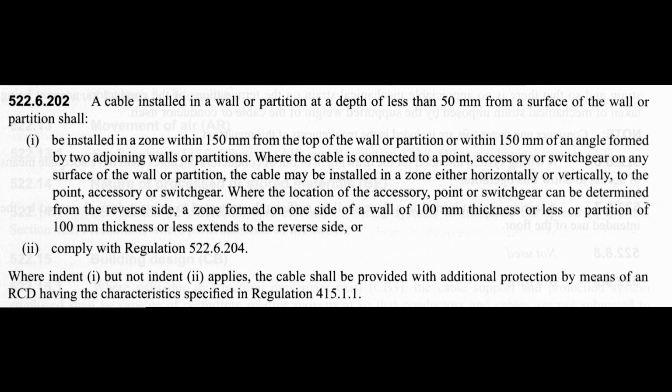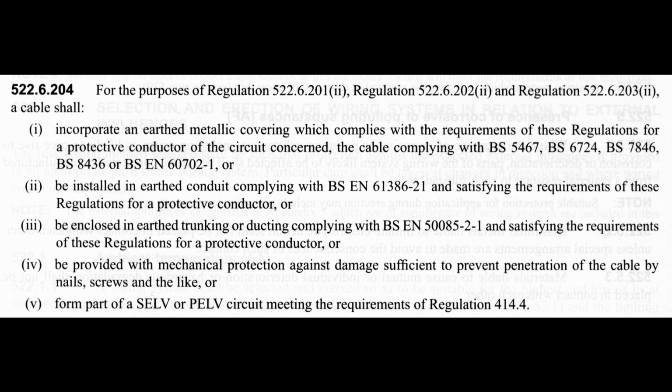522.6.204. Now just have a quick look at that as well for completeness. So here's 522.6.204, and you've basically got one of the other choices if you're not going to be putting them within zones. The cable must be incorporating an earthed metallic covering, which complies with the requirements and complies with the various standards given there.